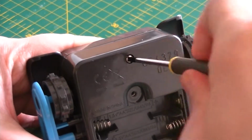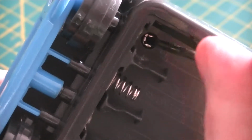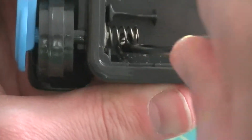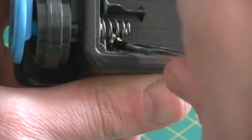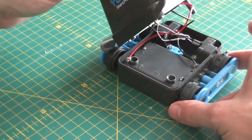And now on to the more important screws. First, the obvious one at the back, then one tucked in the bottom corner of the battery bay, and then one sneakily hidden under one of the negative terminal springs. And now we can get to the insides of our little robot.